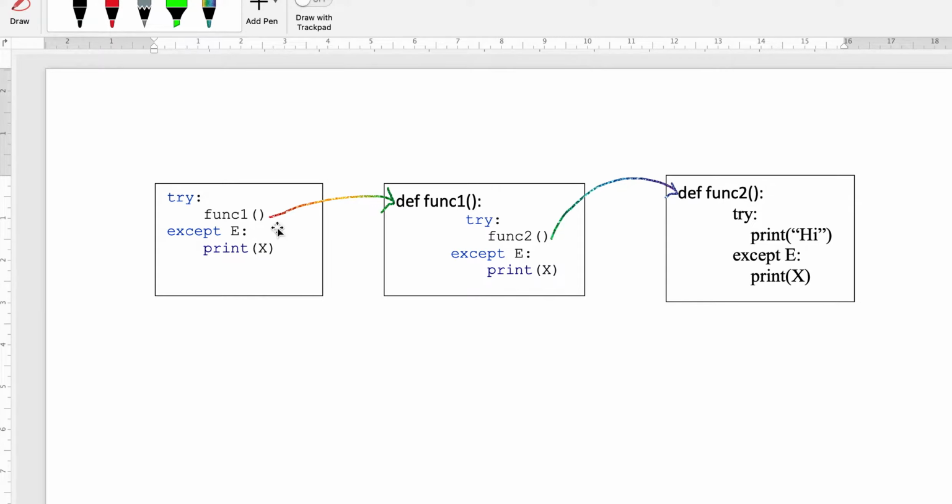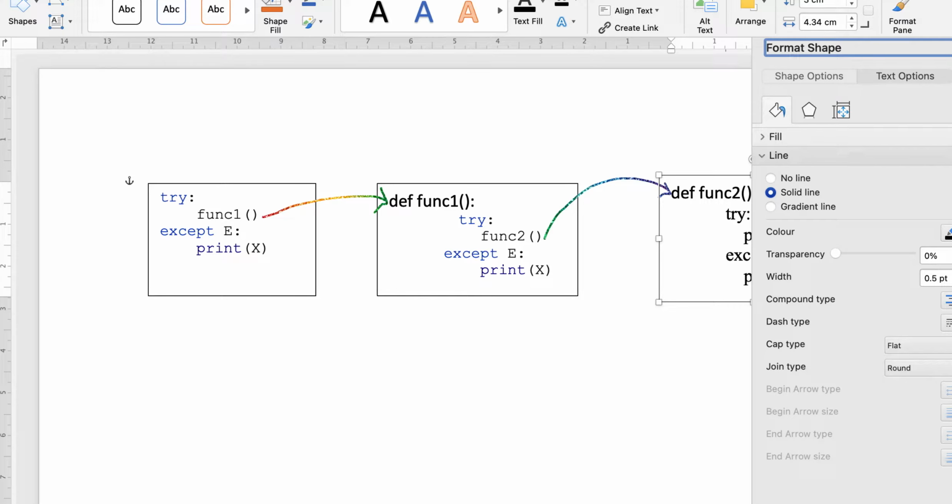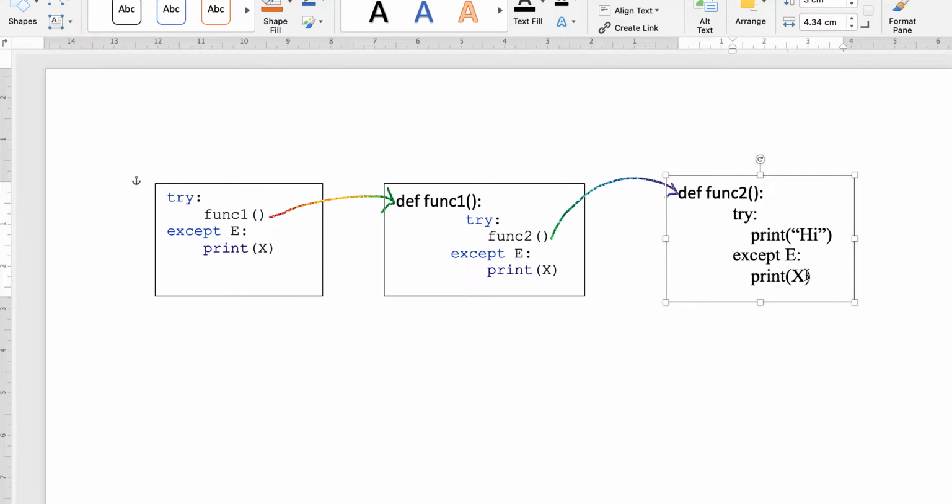So in this try, function 1 is called to this function and try, function 2 is called to this. And if we have an exception, then we have the raise. So this is to be removed, and this try has some raise e.